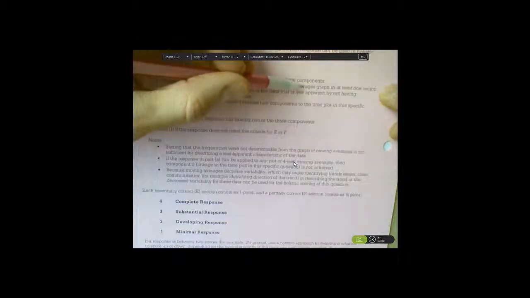Okay, so last part is section 4, which comes from grading part E. And if we take a look at part E and grading that, there's 3 components. Shocking, 3 components. It's always 2 or 3, it seems like. Okay, 3 things we're looking for. I want to mention the overall trend when I'm looking at the averages in at least one region. Correctly identify some characteristic that is less apparent, and then link one of the 2 previous components to the time plot in this specific question. So let's take a look at what we have there.